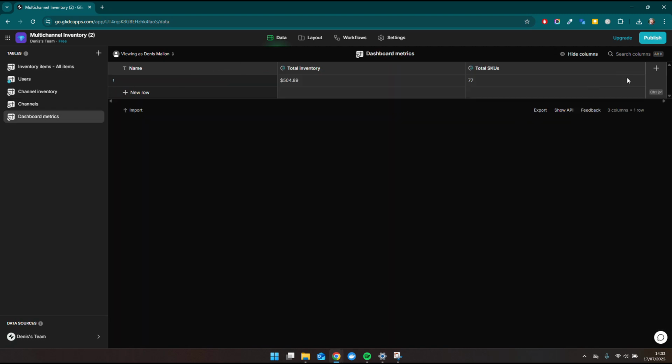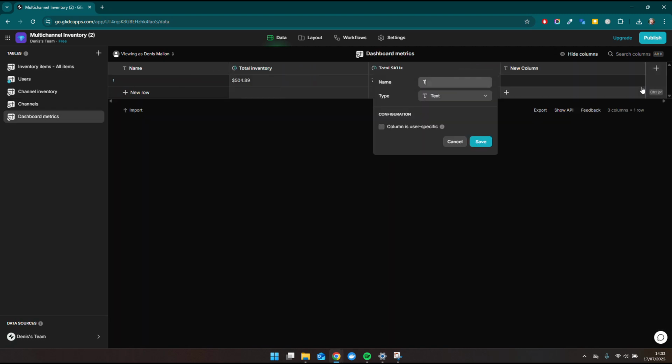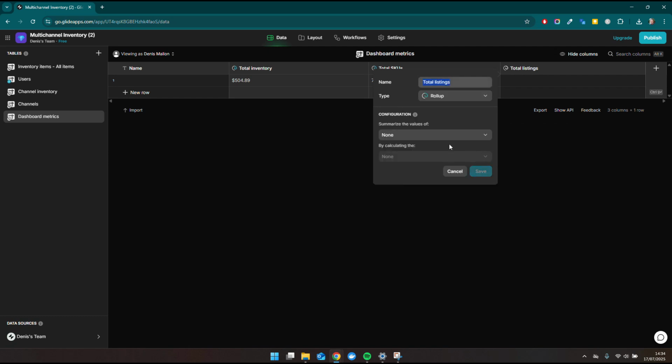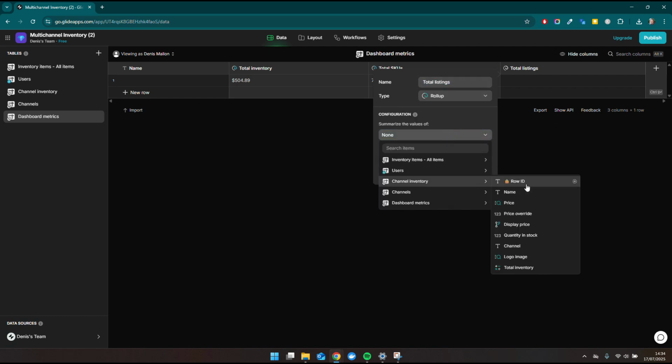Next one is total listings, and this will be the total number of rows within channel inventories, which is the total number of listings that are on any channel. So similar to total SKUs, that's basically the row number from channel inventory. So I'm going to use another roll-up here, and it can be any of these.